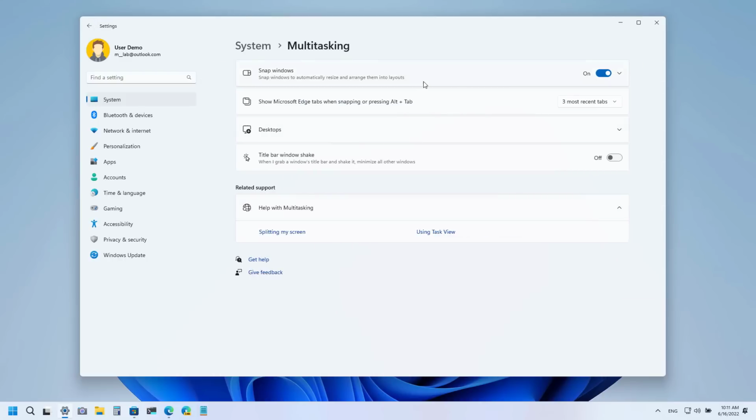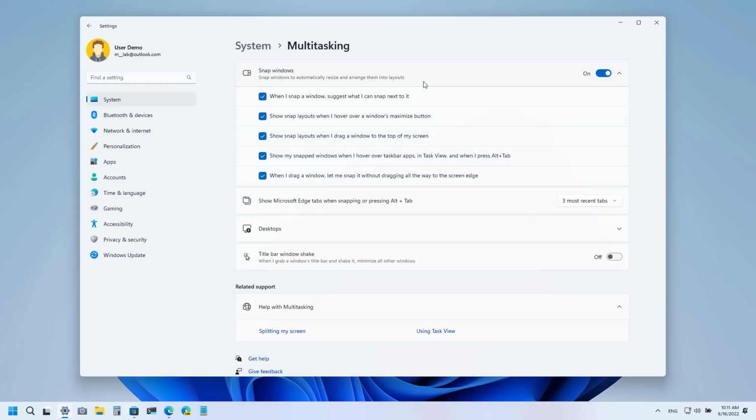On the multitasking page, Windows 11 also made minor changes to the snapping options to help simplify them and make them easier to understand. This means that on version 22H2, you will now see 5 options and 3 of them are new. And these are the 3 new options.